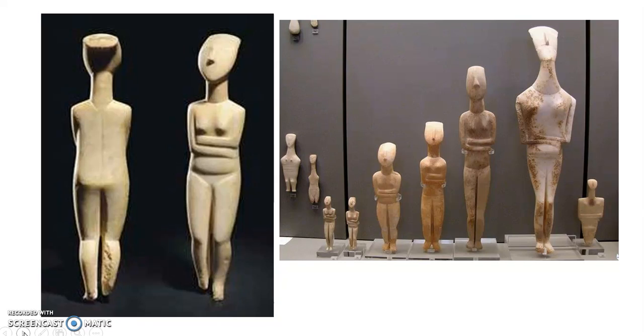And they're pretty fascinating. Again, thinking back to the Venus figurine, we've got these nude figures, possibly feminine because they have breasts and lack male genitalia. But they're faceless, much like the Venus, but you can see that these figures are much slimmer, and they have a very stylized look to them with a very long neck, a flat face, a very flat body. In many ways, I really like these Cycladic works. They look like modern art to me, and a lot of modern sculpture is taken off of these sorts of images.